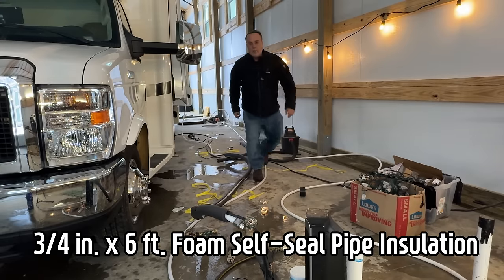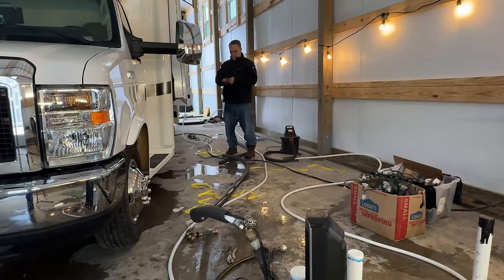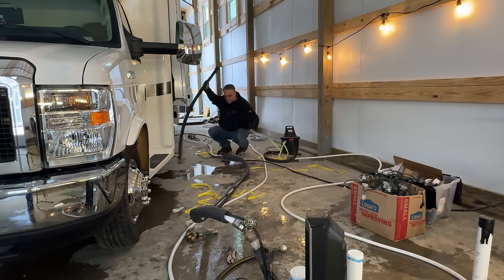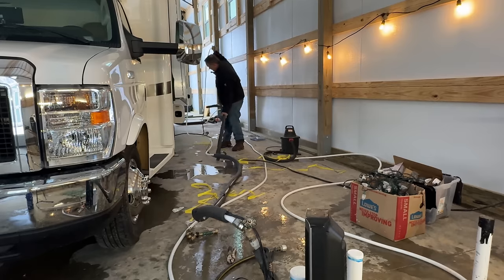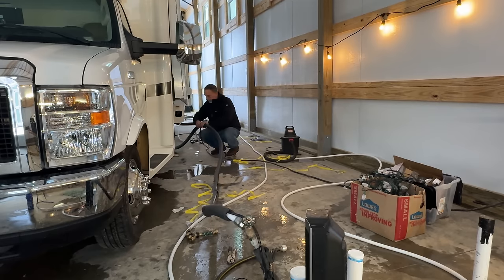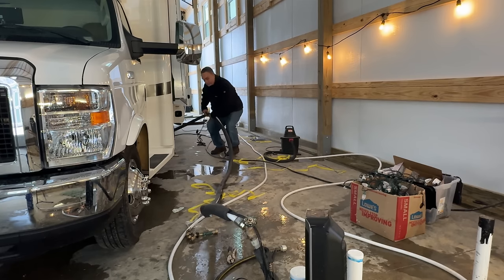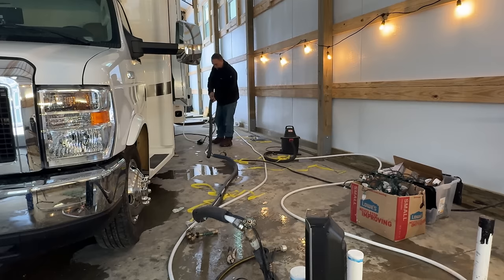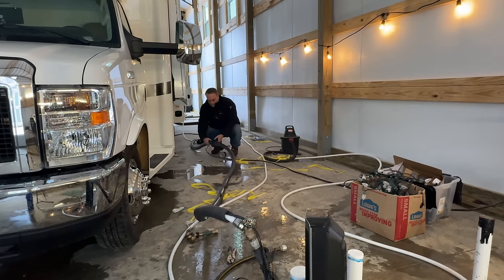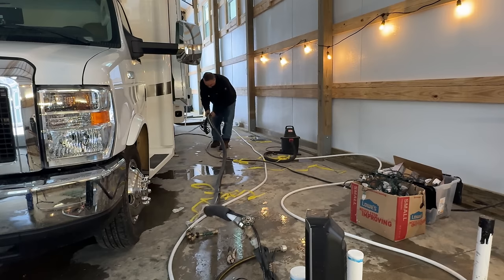I think I got enough of the styrofoam or foam insulation padding, whatever it is, I'm not for sure. Hopefully it's still filling like it's supposed to. This cold weather has created quite the challenge living in a motorhome during the winter. It's not that cold in Tennessee, but it just takes getting below freezing to freeze your water up. So that's my issue. I kind of thought these would go on a little bit quicker than they are. I'm probably speeding it up on the camera or in the editing right now.